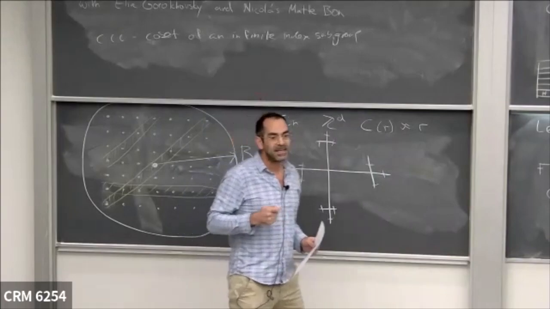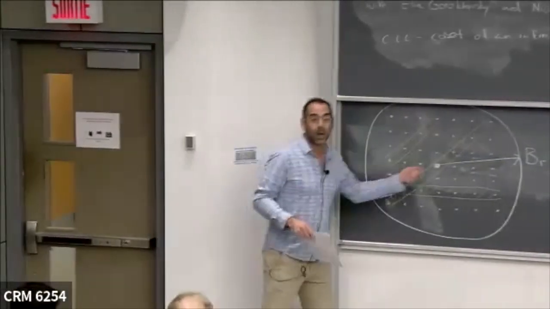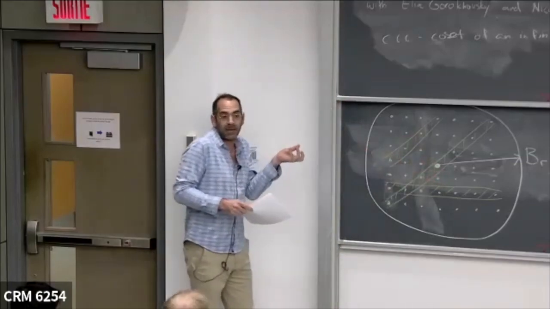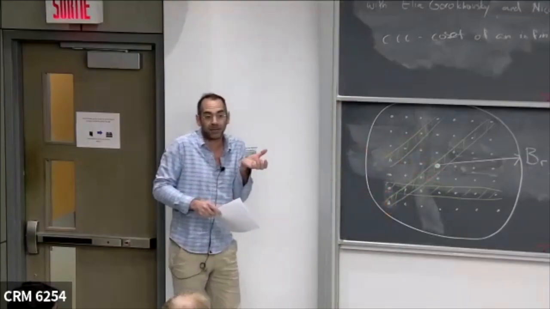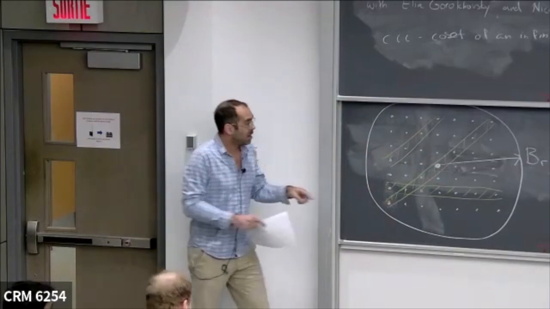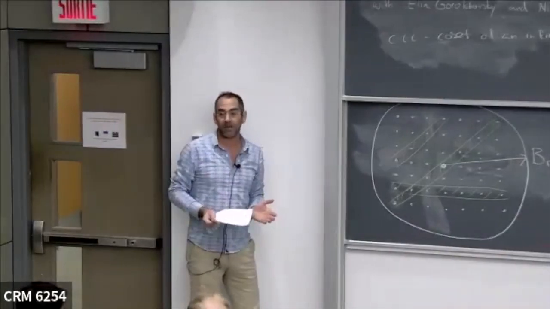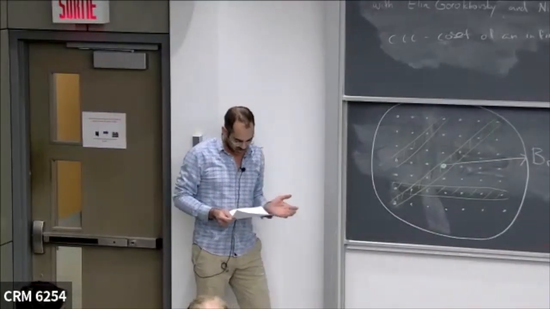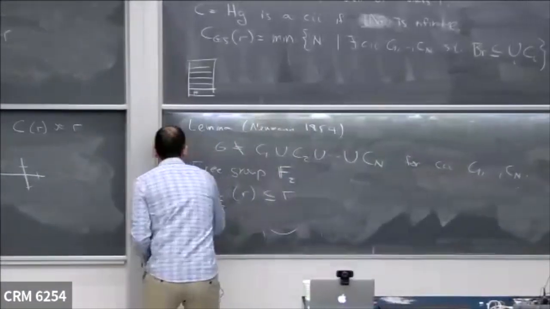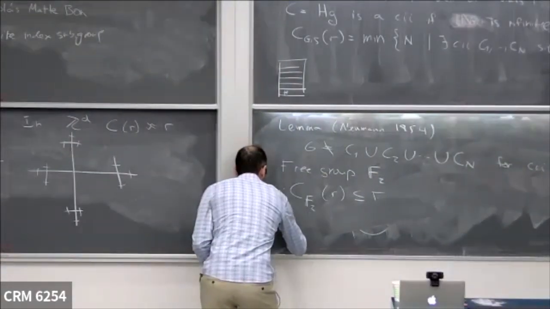Why is that? Well, the idea is I have a quotient to Z squared. Since I can do it in Z squared, I can pull back these cosets of infinite index through this quotient back up to F2. And they're going to be cosets of infinite index in F2. Now, the ball of radius R in Z squared, I can pull that back also, and that's going to contain the ball of radius R in F2. So let me write that down formally. So this is a claim. Here's the proof, or proof very quickly written.